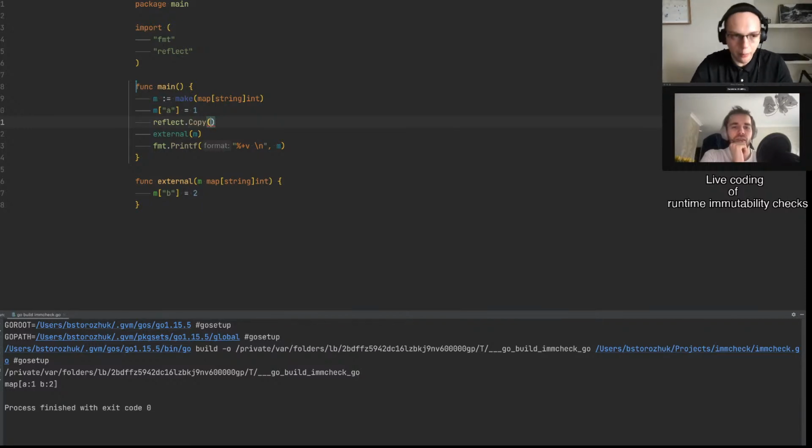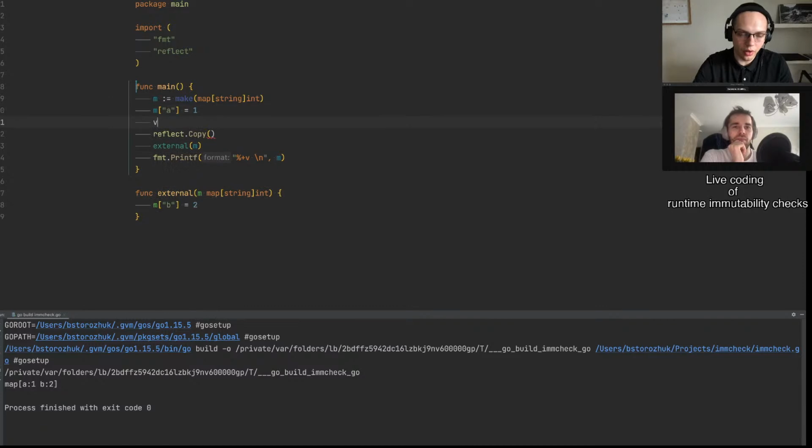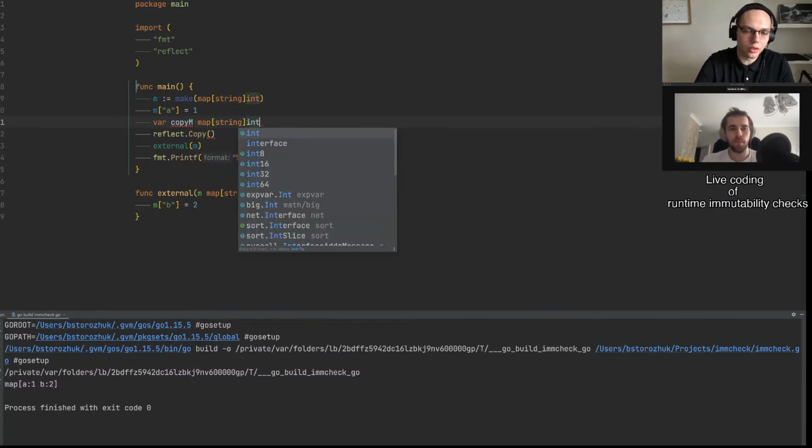So you can make some other variable, which is going to be a copy of m, and it will have the same type essentially, so it's going to be map string int.